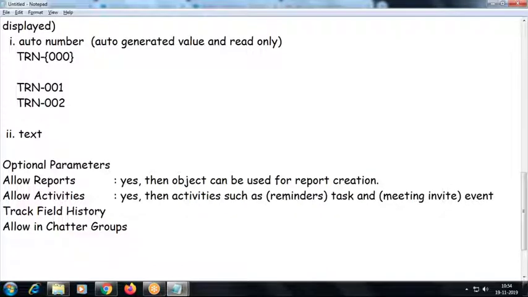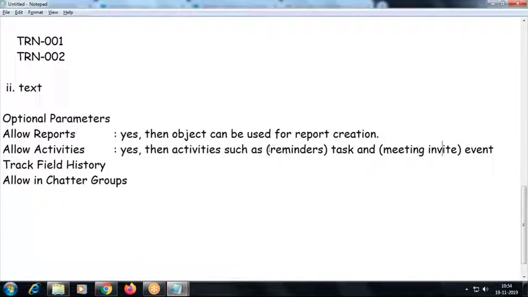Okay, so we can create reminders on this object, and we can create a meeting invite related to these training activities. There are two activities you can take in Salesforce. One is a task, another is an event. A task is nothing but a reminder.